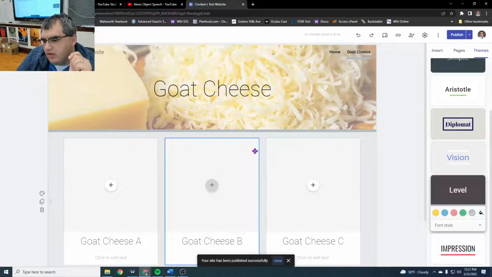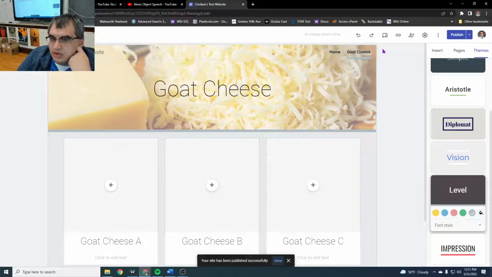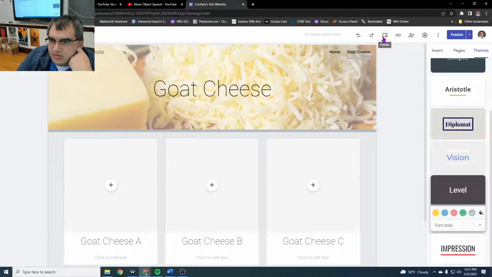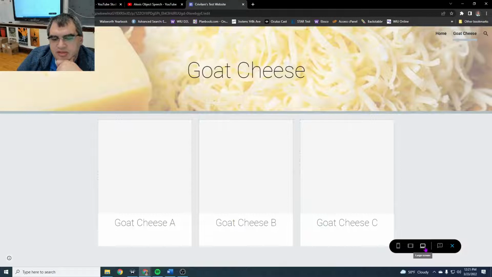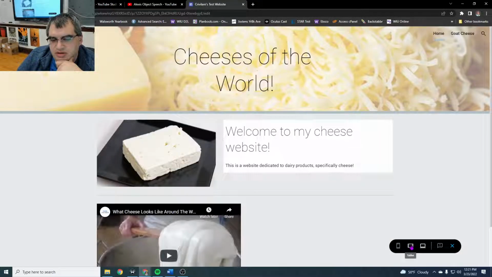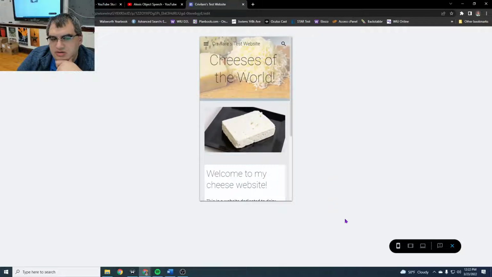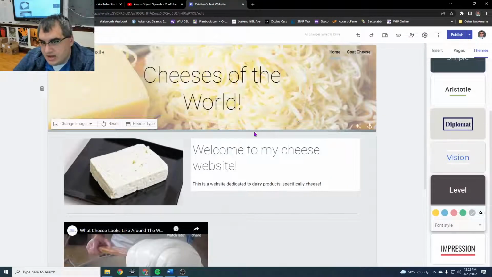If you ever want a preview of what your website looks like to people who aren't you, there's a preview button right here. It looks like a laptop and a smartphone next to each other. You click on it. It says, hey, this is what this page would look like on a large screen or a tablet or a cell phone. It's always important to test what your website looks like to make sure that it's easy to read, accessible, and still makes sense. Okay, let's go ahead and click on Exit Preview. And now we're back into the editing mode.